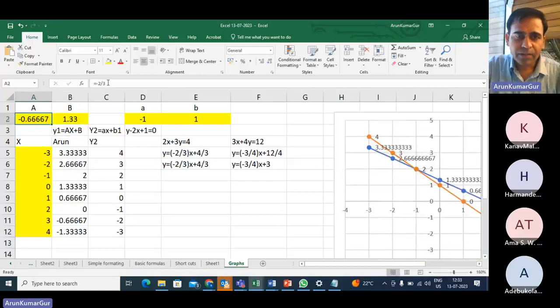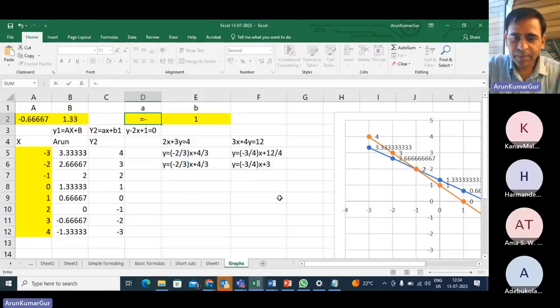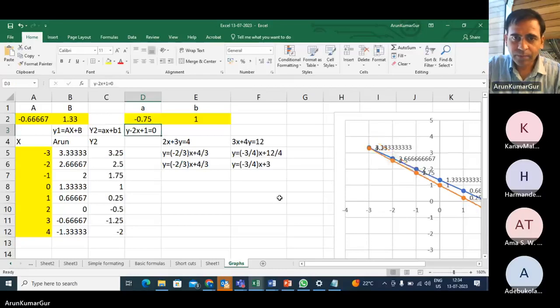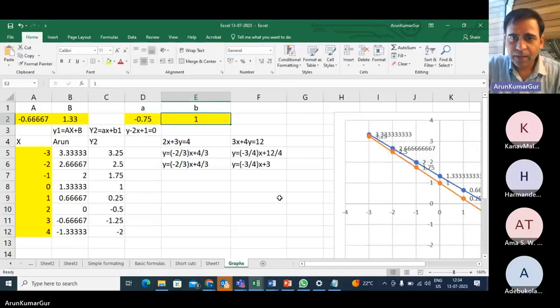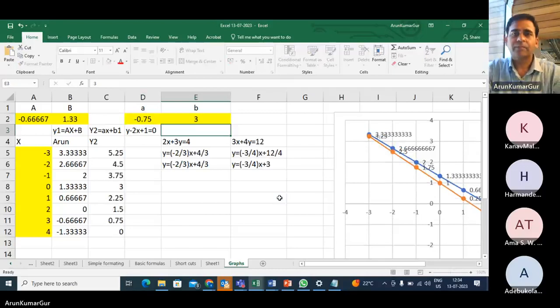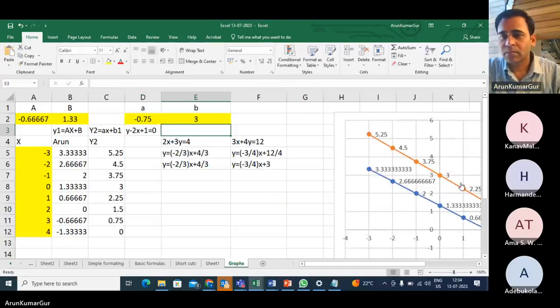Here it was minus 2 divided by 3 and 4 divided by 3, and here it is minus 3 divided by 4 and 3.